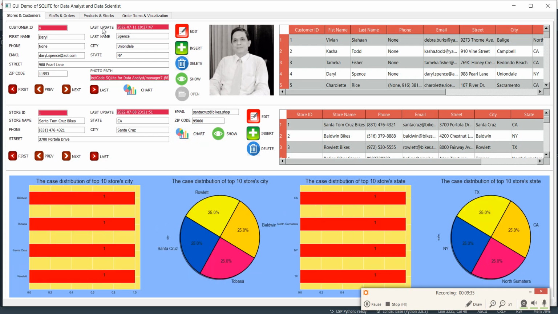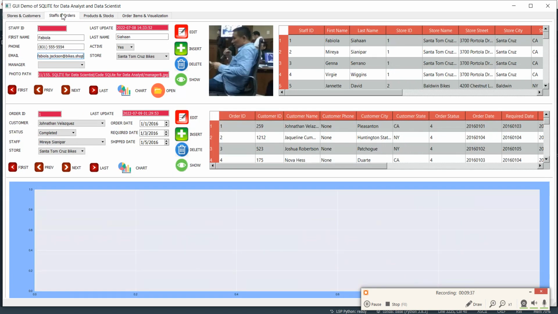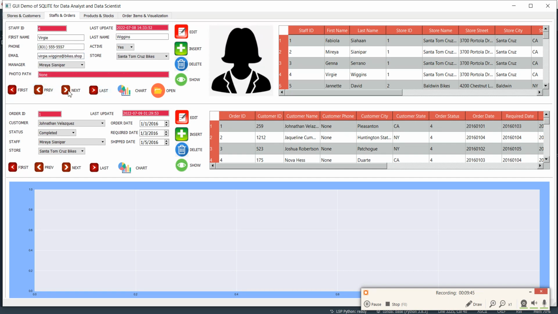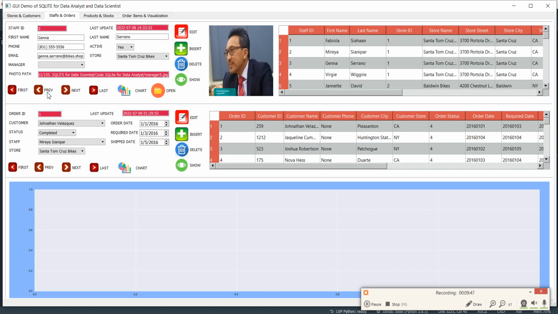In the second tab, you can see that if the user clicks navigational buttons, every combo box will be bound to the data connected to the table.